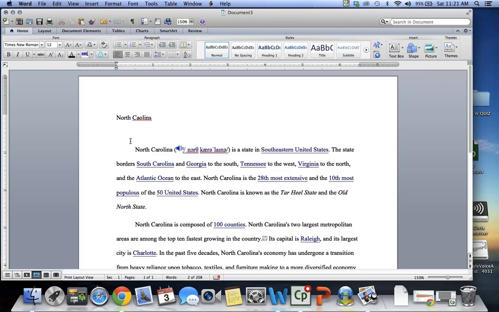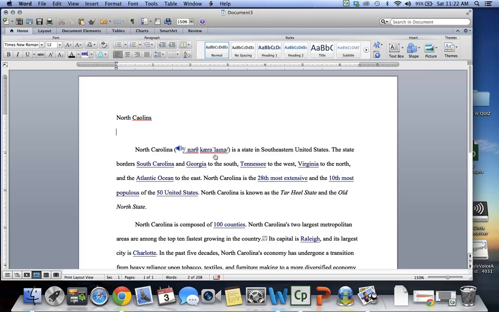You'll also notice that the southern United States is a different color and it's underlined. So we can highlight this the same way. We left click on our mouse and drag it across the southern United States, and we hit our underline, and that underlines it. And if we want to remove the underline, we click on it again. If we want to change the color scheme, we come up here to this A, and it changes to a black instead of the blue.